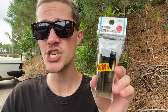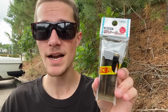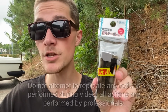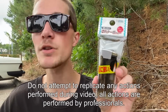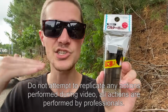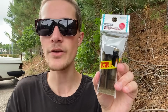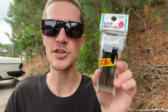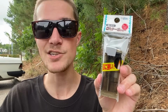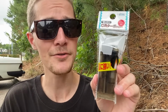Overall, it's definitely a cheap look, that is for sure, but it's not really meant to be anything super expensive. They probably designed this packaging to look cheap. They could have totally designed super luxury packaging for this lighter, but they don't want to set people's expectations too high, because it's a cheap lighter. It's a $2 lighter. So why set their expectations high? Why not just make the packaging look cheap so people just expect a cheap lighter? And then maybe, hey, the lighter's a little bit better than they expected. Although I don't know that for sure.